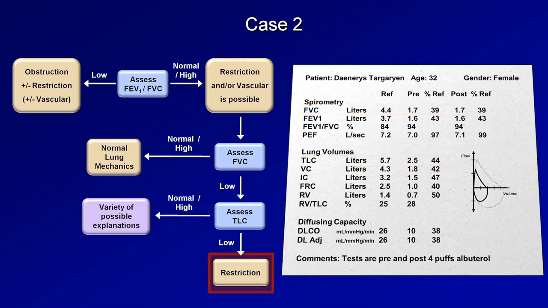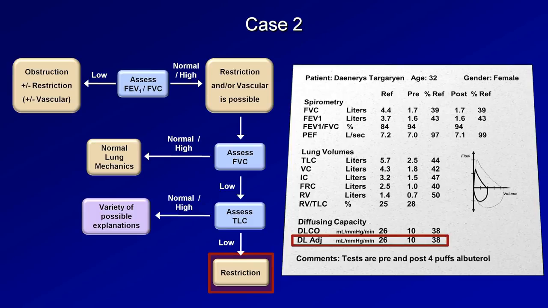When trying to narrow it down to intrapulmonary versus extrapulmonary restriction, the DLCO is very helpful. If the DLCO is low, it is indicative of impairment in gas exchange and thus an intrapulmonary problem. If the DLCO is normal, it is strongly suggestive that the lung parenchyma is normal and that the restriction has an extrapulmonary etiology such as neuromuscular weakness or obesity. In this patient, the DLCO is low, so her restriction is most likely some form of interstitial lung disease.